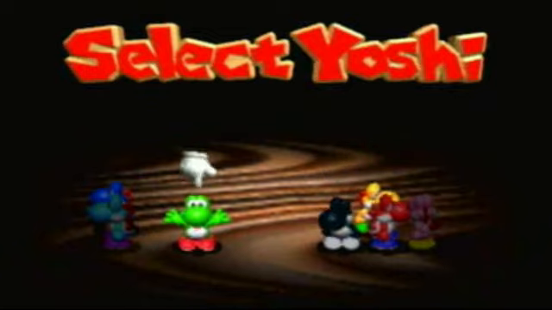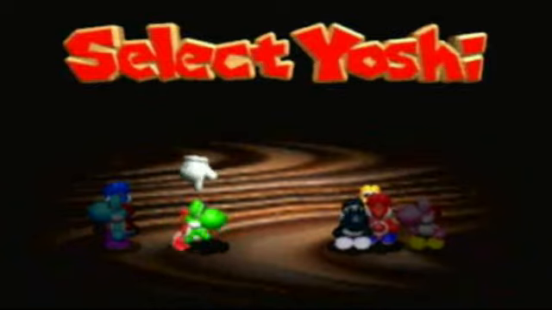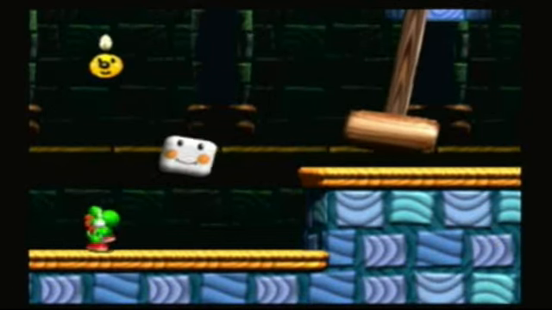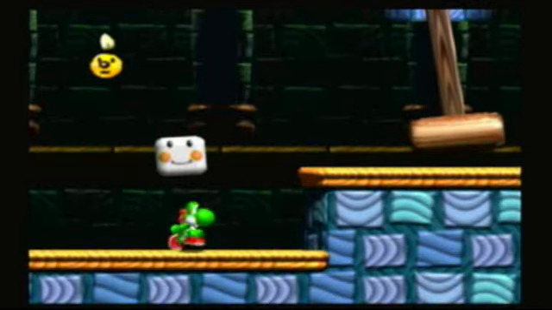But I'm going to take up the challenge and just go with green, because green is the normal Yoshi that we all know and love, and it seems right to fit off of him, just like they did in Yoshi's Island. So yeah, with that, we immediately come up to this weird little wooden hammer.